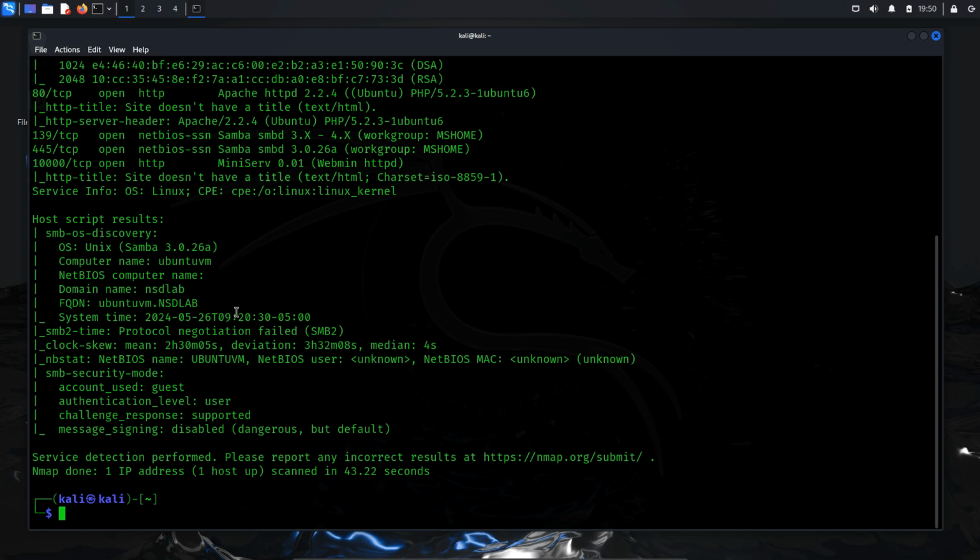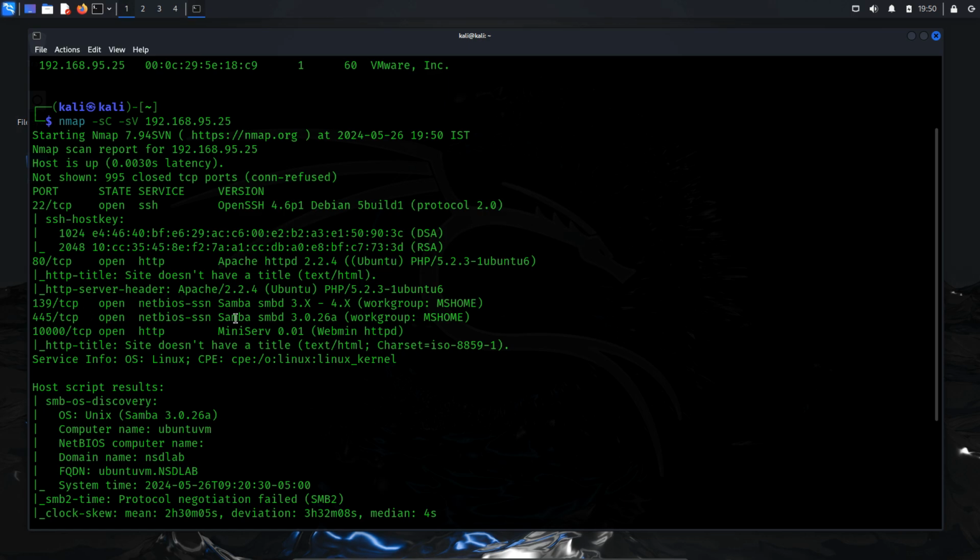After completing the network scan, we identified 5 open ports. Port 22 TCP, this is the standard port for Secure Shell, SSH, a secure remote login protocol. It allows secure access to the machine's command line for remote administration. Port 80 TCP, this is the default port for HTTP, the protocol used for web communication. It enables access to web services running on the machine, potentially revealing website content or applications.